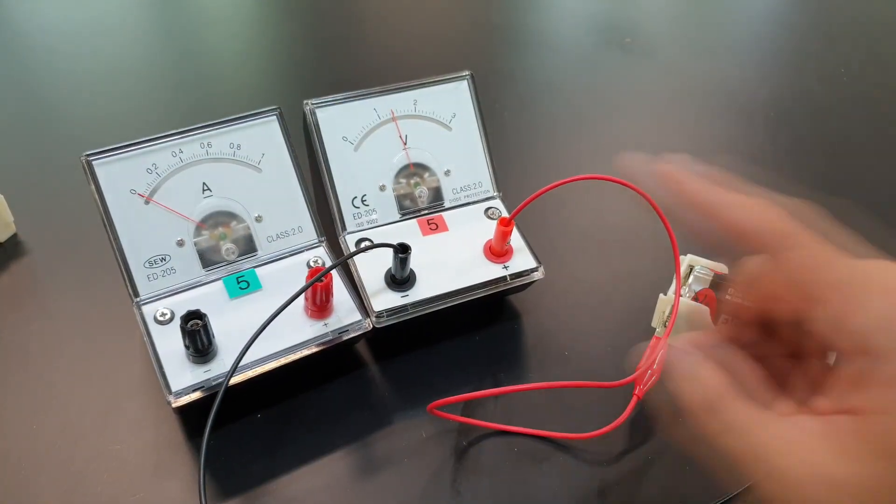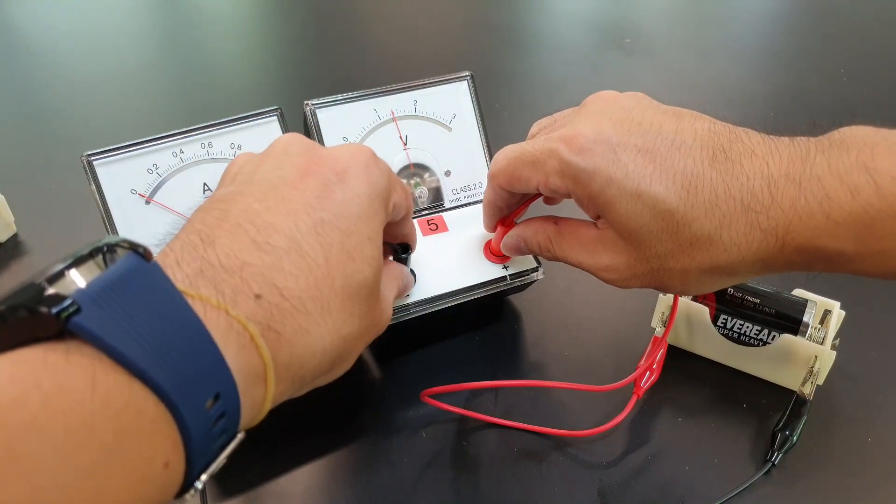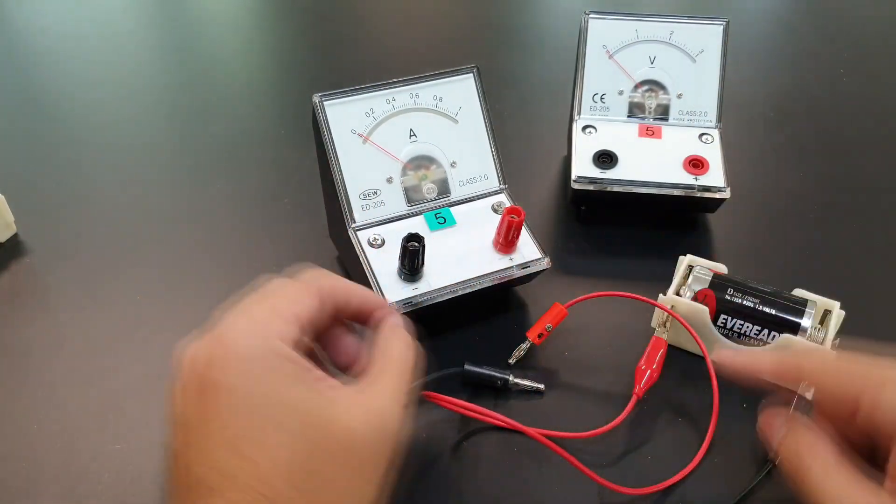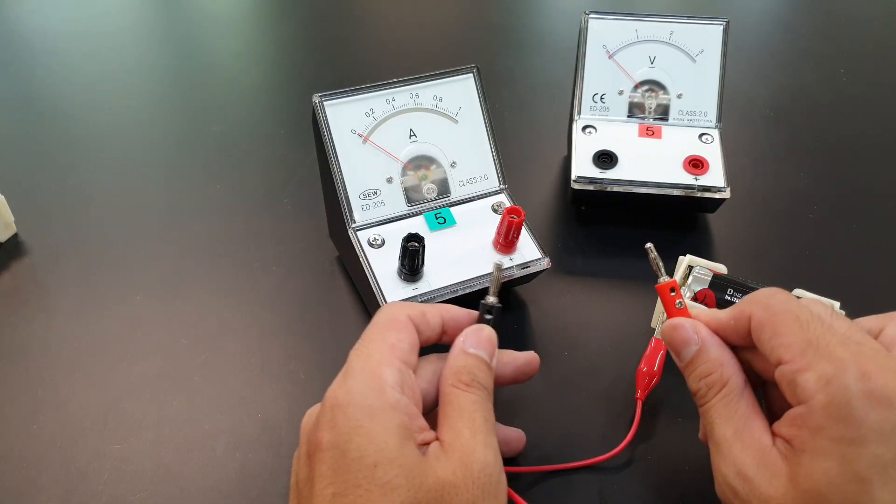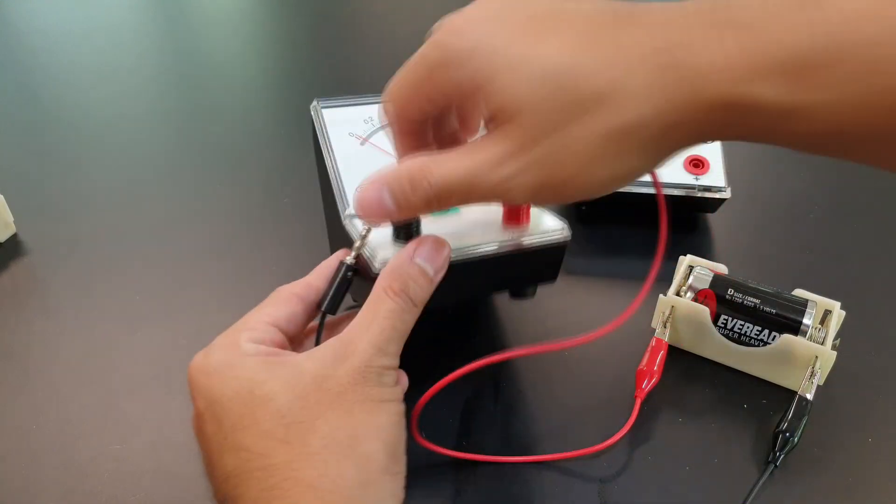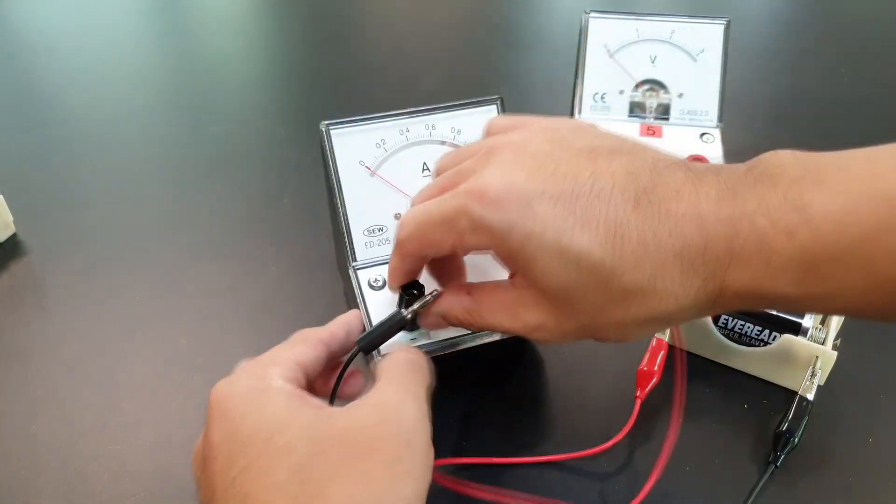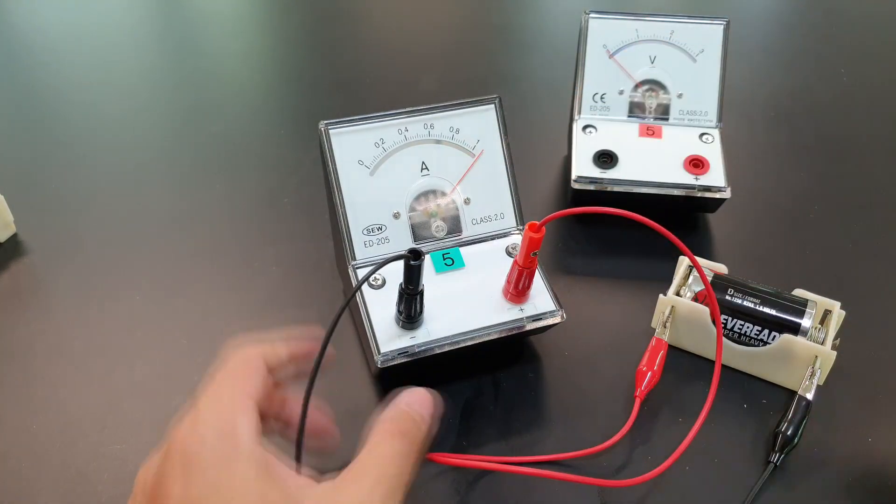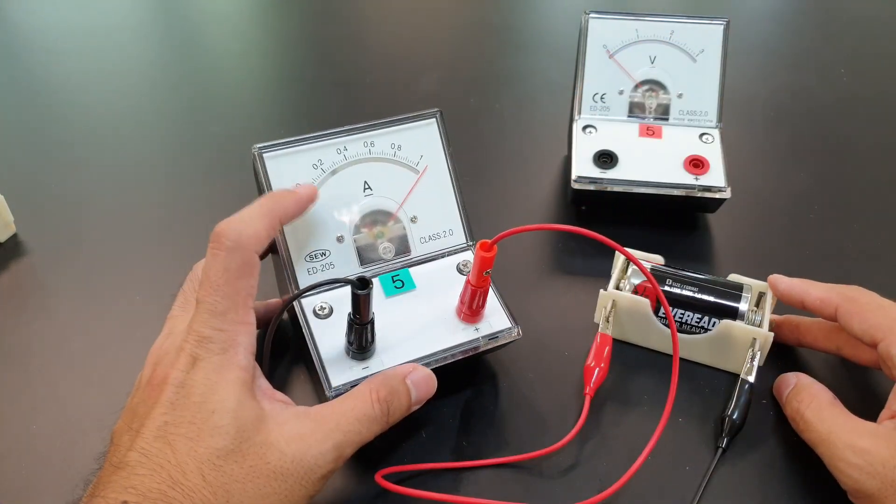What if the connection points on the meter are different, just like the one shown in the ammeter here? These are more common, so you can still use the same cable. Just insert it in, make sure the plastic part is tightened. The negative terminal current will come out from the negative terminal and then back to the battery. Right now the current is high because it's a short circuit current.